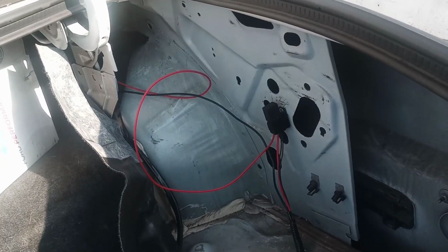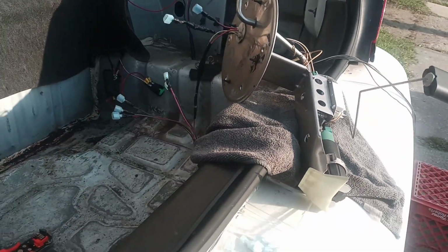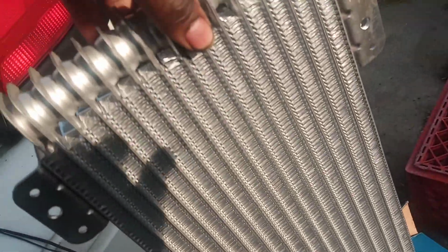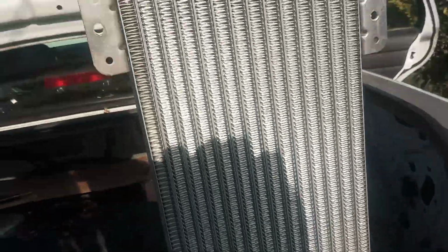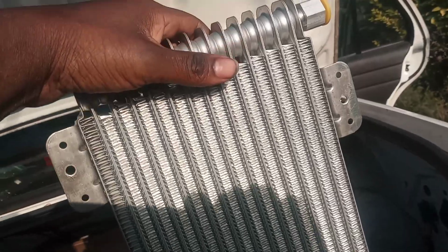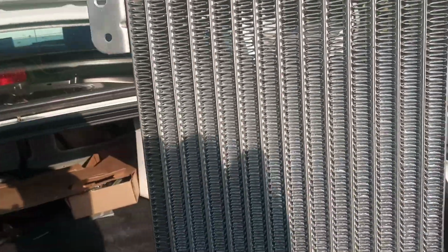So I just want to shoot you guys with a quick video. And let me show you, for any guys that don't realize, I'm using the True Cool radiator trans cooler, I guess you can call it. So this is what I'm using. It's brand new, and I need these facing down to be efficient and close to the fan. So that's why I'm going to have to delete that.